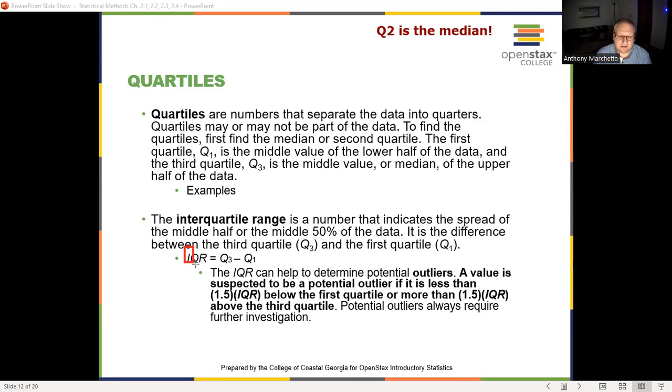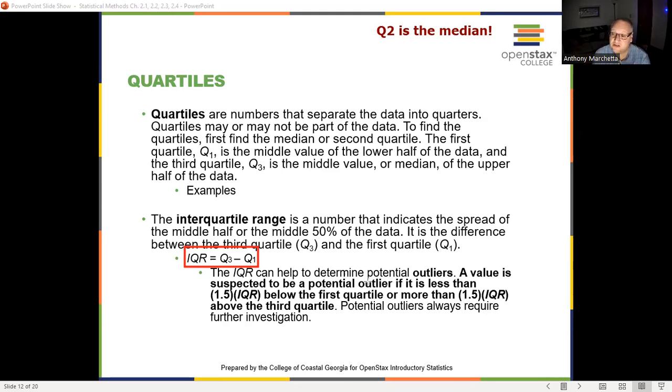It's just that when they describe it, it becomes hard to understand the idea. But the interquartile range is simply the third quartile, or Q3, minus Q1. In some textbooks, they will call it the upper quartile and the lower quartile. So you might see that somewhere and know that Q1 is the lower quartile, Q3 is the upper quartile, and so on. But if you want the interquartile range, or IQR, then all you have to do is subtract those two quartiles.